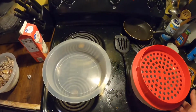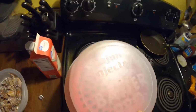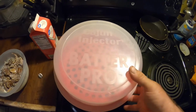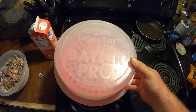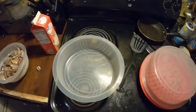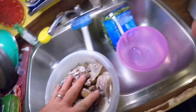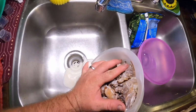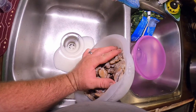Alright folks, what I like to use is called the Cajun Injector Batter Pro, and this one was given to us, but I think you can probably find them on Amazon, maybe Walmart, whatever, but that's what I like to use. And what I'll do is pour the excess milk or cream, whatever I used, off of the turtle meat. Just pour it in the sink and rinse it out.